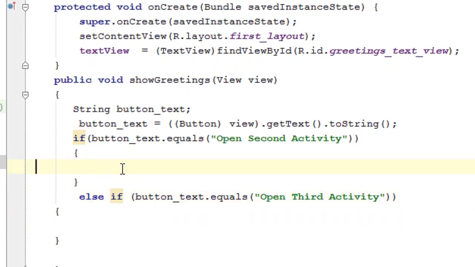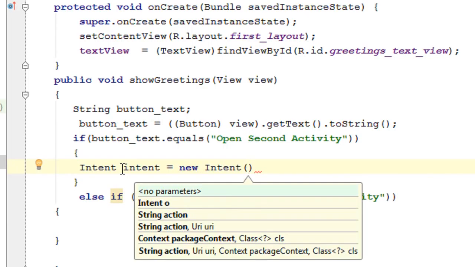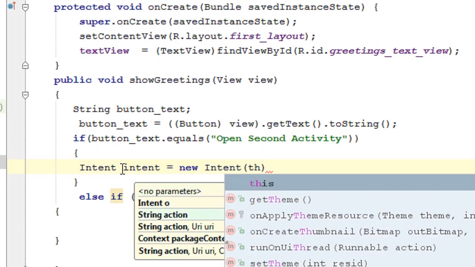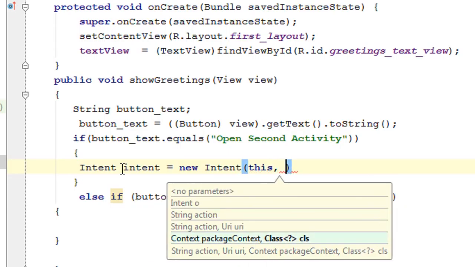Okay, so in Android you have to create an object of intent to start a new activity. The intent class is responsible for invoking a new activity in Android. So here I am going to create an object of intent, and name it intent equal to new Intent. Here you have to provide two arguments. The first one is a context object. I put it as this, because the activity is a subclass of the context class.